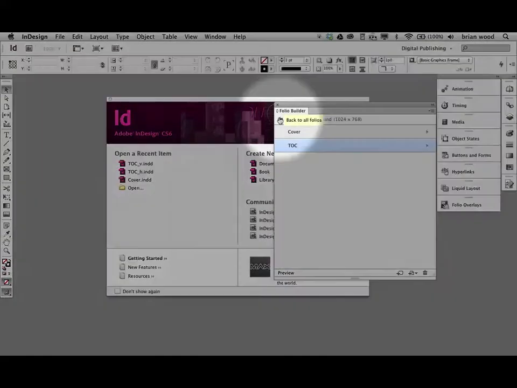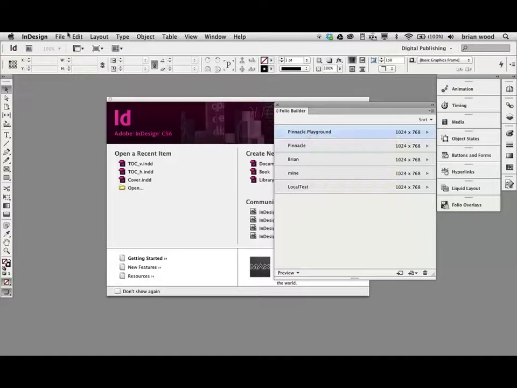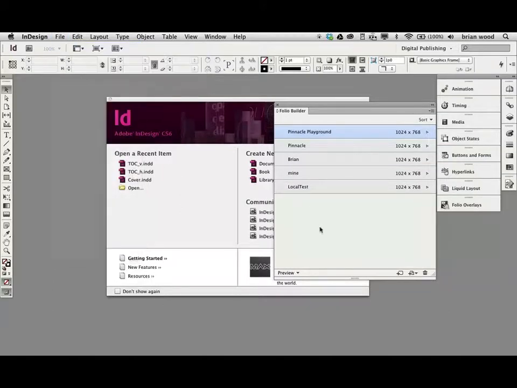If I want you to go back here, go ahead and click a couple times back to the folio. It's how you build the app, meaning this is how you build the precursor to the app, the testing app, if you will. It's how it keeps track of everything. It's how you organize your articles and get everything ready to go. But it's not moving your InDesign files. It's just linking to them, essentially. Okay, so to me, Folio Builder is in some ways and shapes and forms kind of like creating a book in kind of an odd way, okay? But for apps, all right?